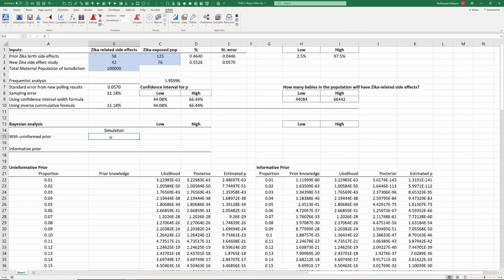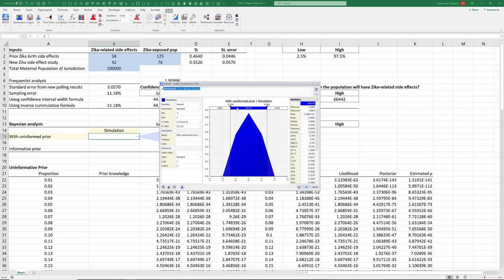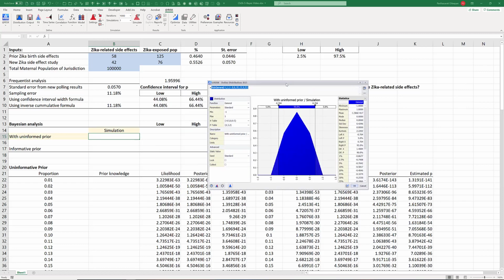Okay. So we'll set up the uninformative prior here. Go to distribution, define, or you can do this from function, or you can just type out the formula. So here we have RiskGeneral. We have a minimum, which is 0, and maximum is 1, right?